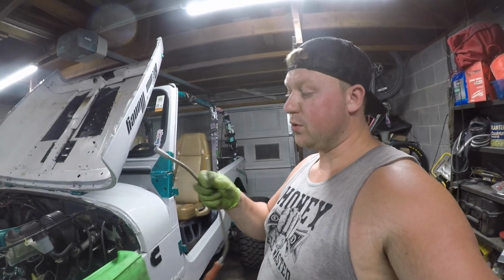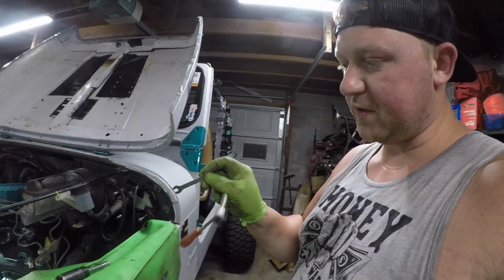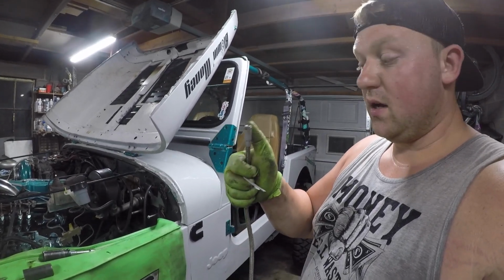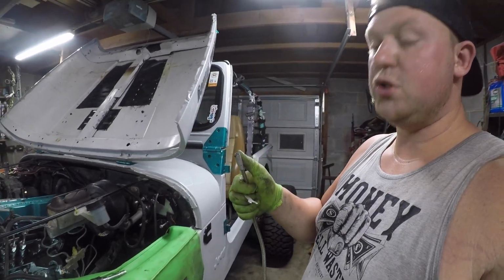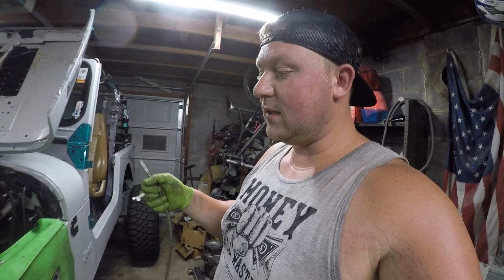So this is the tool I'm using. It's actually a wrench that I had, but it's the perfect spacing and I can just twist it off. I would recommend using a magnet, because you do not want to drop anything down in your P-pump. Trust me. So use a magnet.